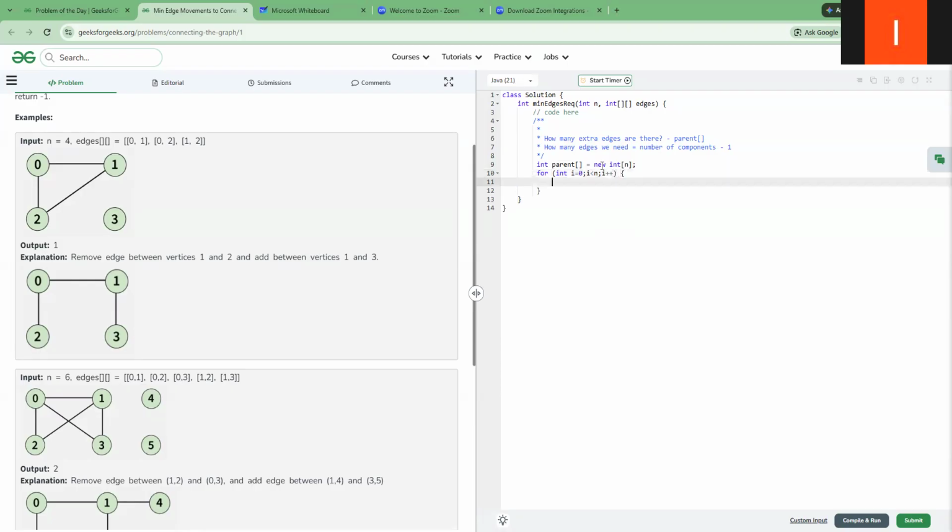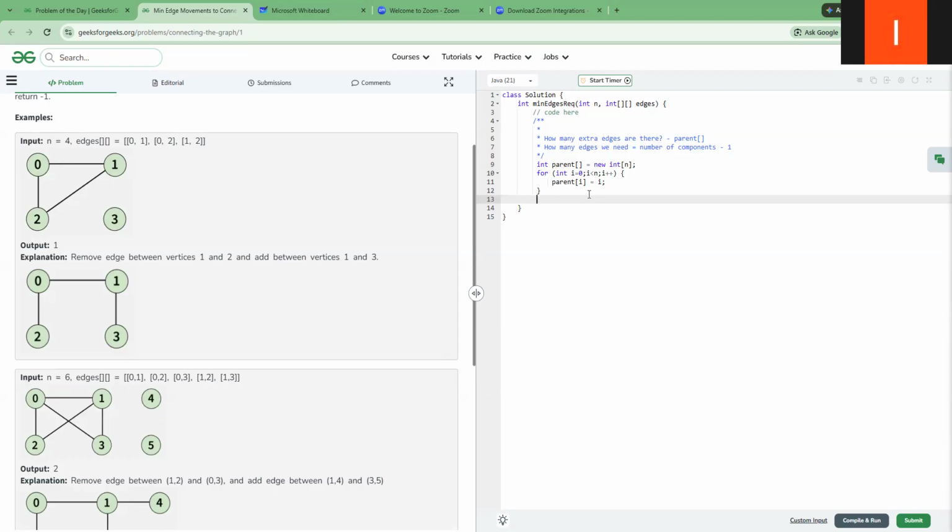So what I will do is parent of i equals i. We have discussed that initially the parent of every node is the node itself. Coming to the next point, how many edges?